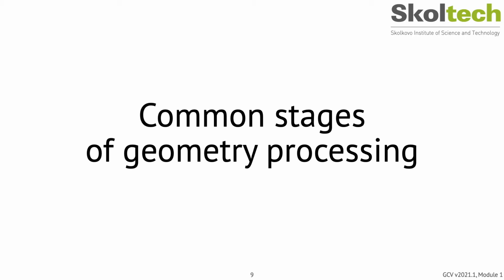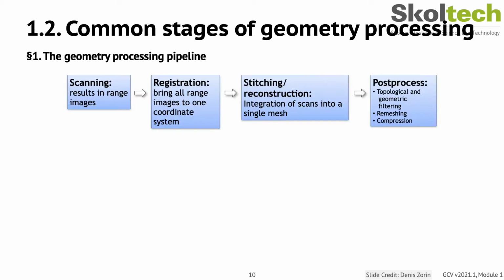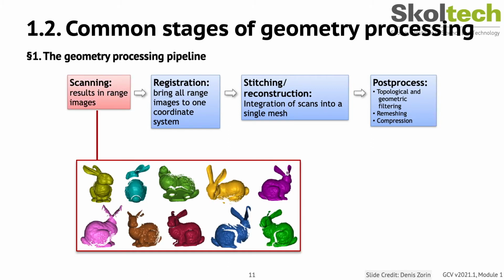Let us enumerate common stages of geometry processing. This figure presents an overview of the 3D geometry acquisition setup. It commonly proceeds in several distinct stages, and we will overview each step in more extensive detail further. We start with 3D scanning, collecting data on the object's 3D shape and possibly its appearance, such as colors. Scanning is performed using either conventional devices, such as video cameras, or more sophisticated setups, such as depth sensors, computed tomography scanners, or LiDAR scanners.